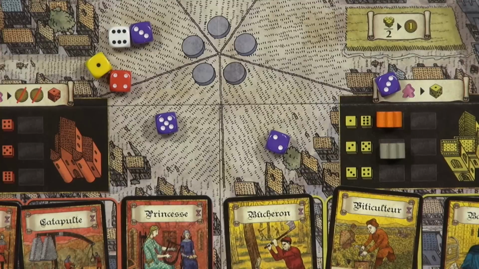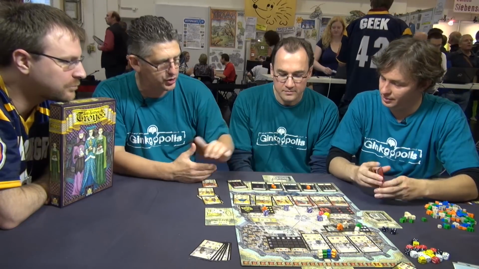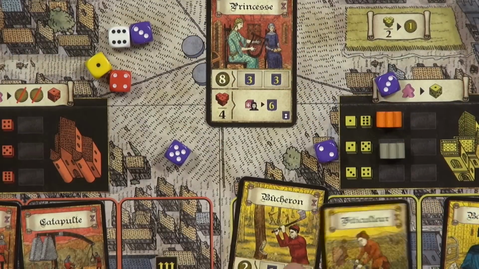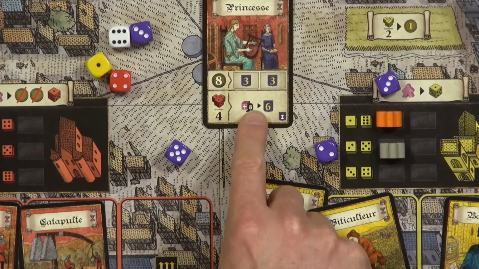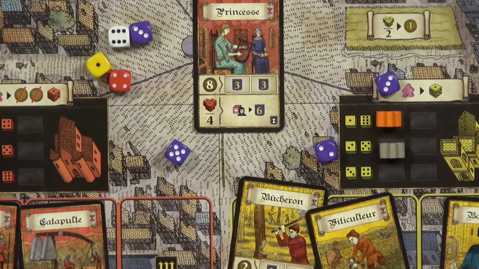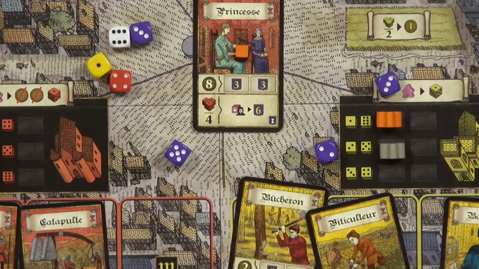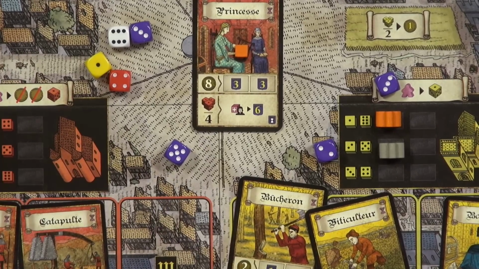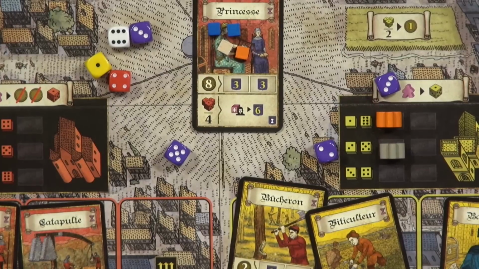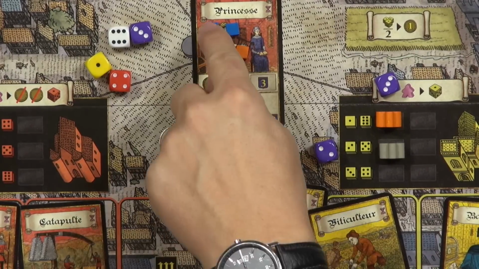A new type of card that arrives is majority cards. For instance, at level 3 in red, we have the princess. You are putting cubes. The goal is to put cubes in front of the princess. At the end of the game, only one of the players will win the 6 victory points, the one who has the most cubes.